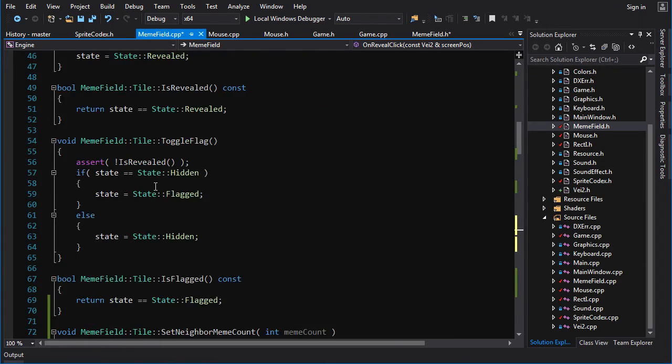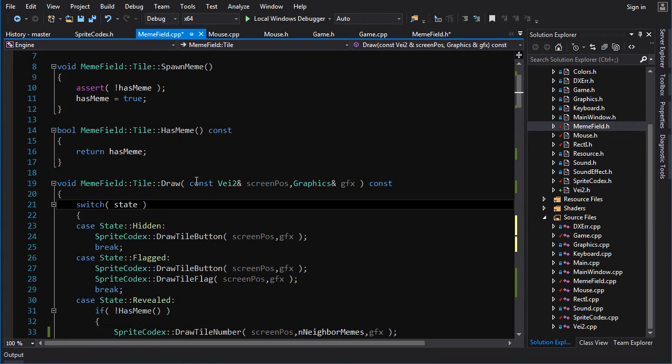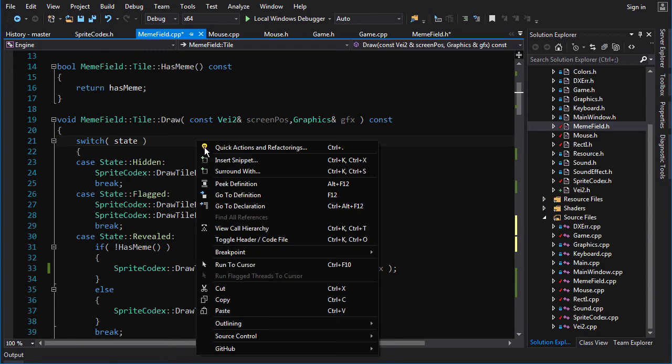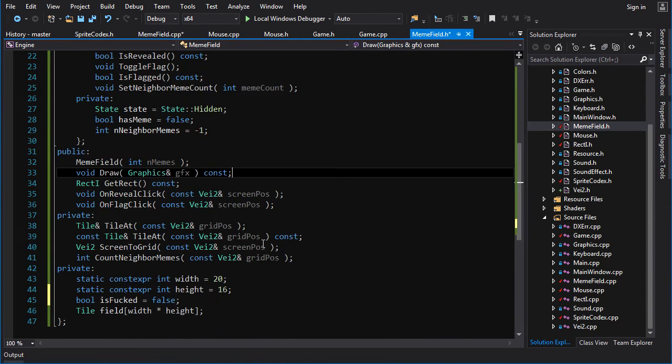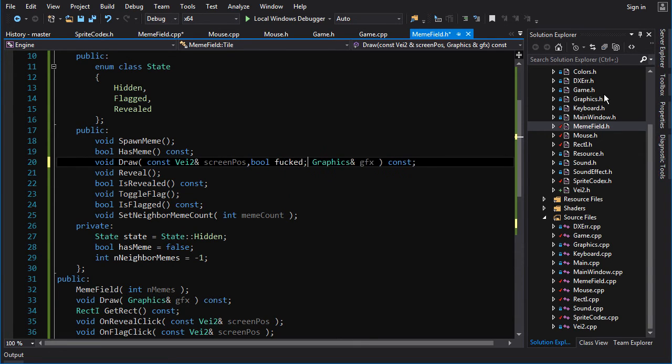But for when you get fucked, the way that it is going to be drawn is going to be different. So what I want to do is let's go toggle header code file. So in draw here, screen position, bool fucked.